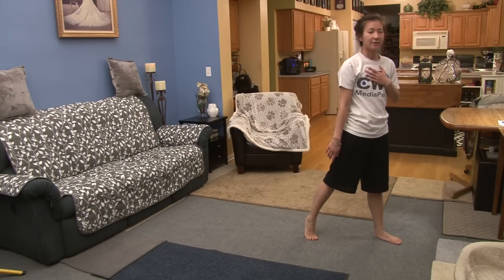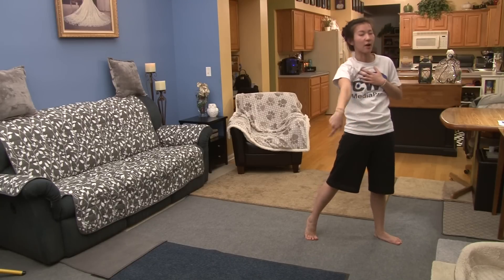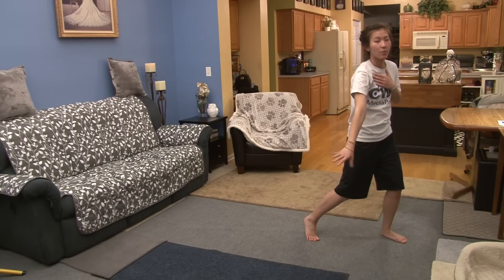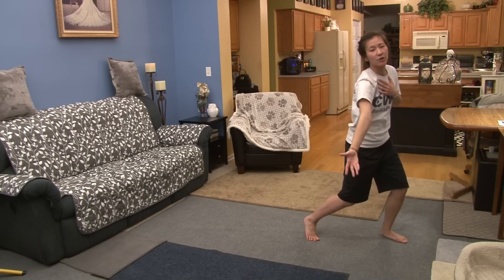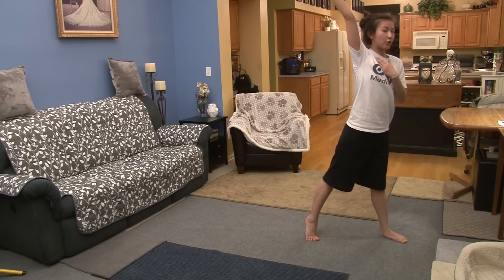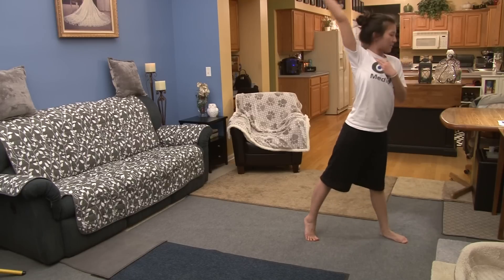From here, your left hand comes to your heart and your right arm is going to come from your shoulder over and down. So after you turn on 7, 8, this is 1, 2, 3, 4. You're going to swing your right arm around — it's going to go front to back. So this is 1, 2, 3, 4. You're going to go 5, 6, 7, 8. And while you're doing that, when your arm comes up, your legs are straight; when it's down, your legs plie. So this is 5, 6, 7, 8.